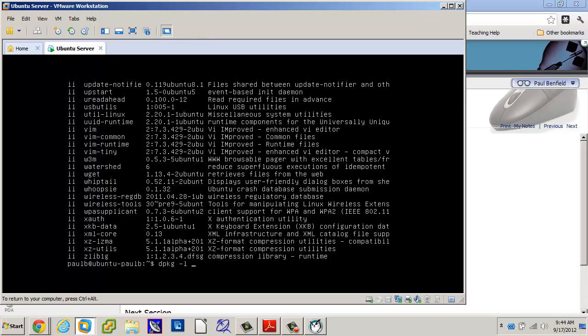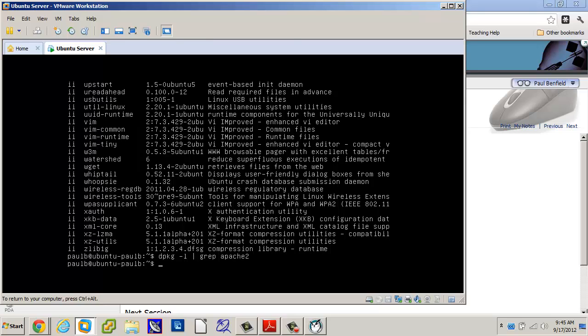Remember the pipe command, the key above the enter key. You need to use shift to get there. And we're using grep as our search function, which you should be at least aware of at some point.